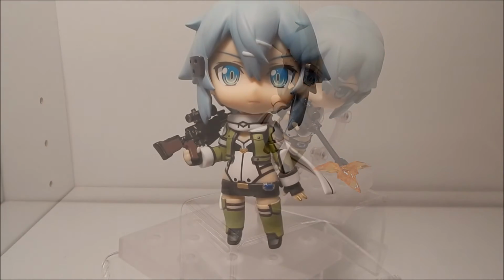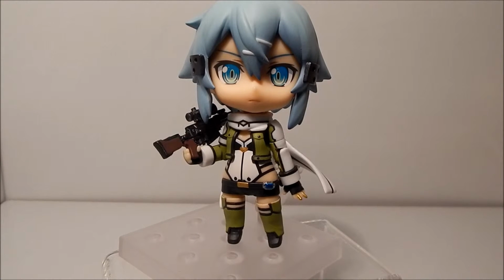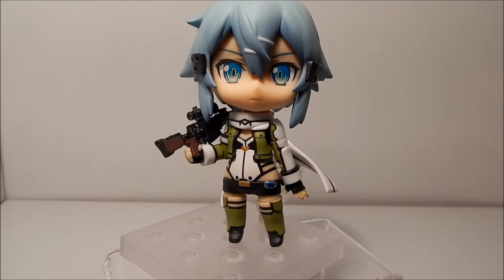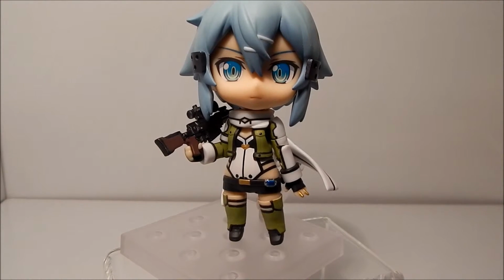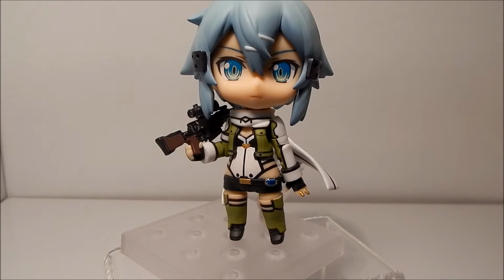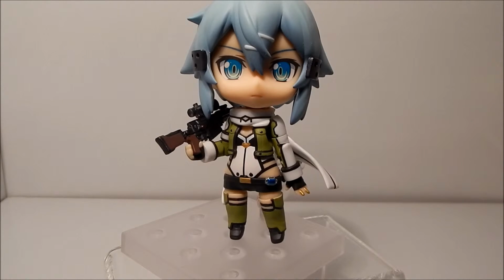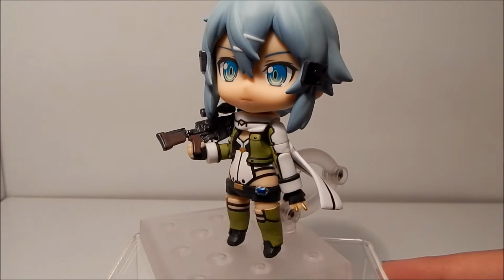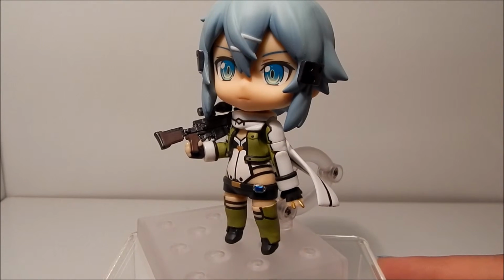Last but not least, we have Sinon in this relaxed gun on the shoulder pose. I saved this one for last because it was the one I liked the best from the box, but turns out that it's not as cute as the other ones, for me at least. And that's maybe because I don't have it exactly how it is on the box, which is of course typical. But it's such a simple pose, and turns out this one was the hardest one for me to complete. I'm not sure why that is.